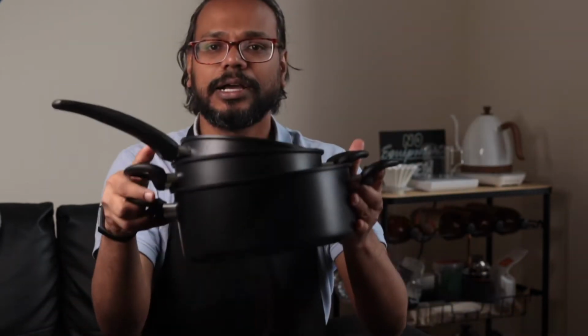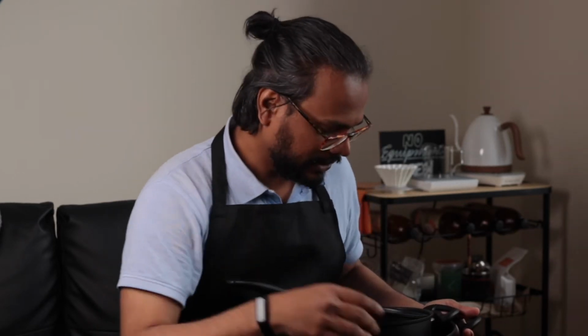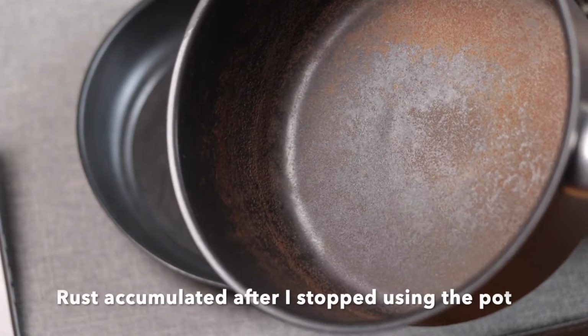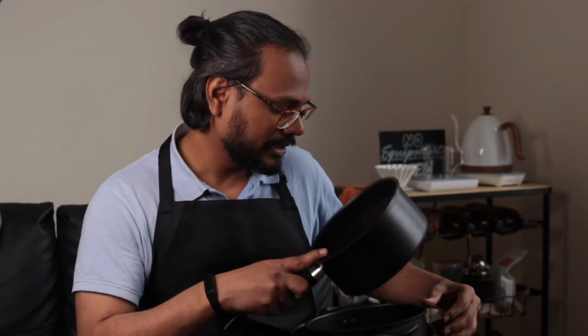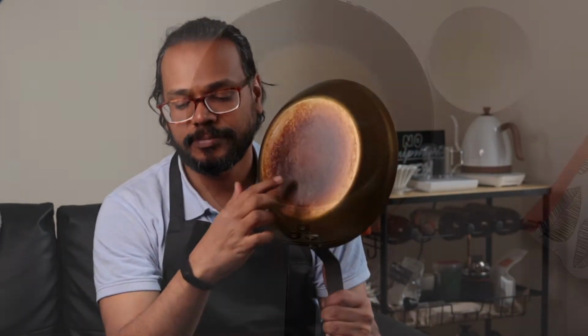So when I first moved into this apartment, I needed a quick way to start my kitchen, and I bought a set like this. So it had all the pans and pots I required along with a non-stick pan. But the problem with that, and this might get a little bit nasty, view at your own discretion, you can see that the coating on this pan is completely gone and it was starting to rust, and I did not want that. I do not want a pan like this. So yeah, the same thing happened with the bigger pots as well as the other pans. That's why I'm switching to something like a carbon steel pan.